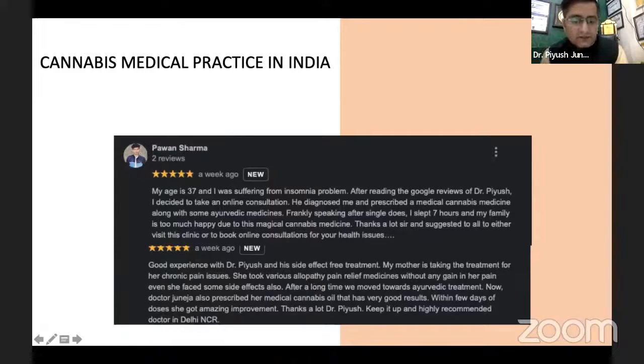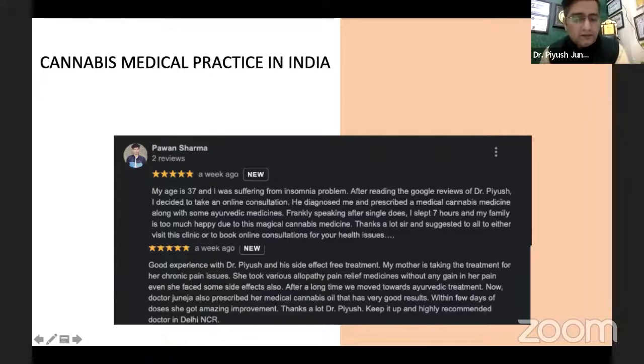We need to understand that there are so many good medicines in Ayurveda also. I'm not saying otherwise; along with some other Ayurvedic medicines, we have given medical cannabis. We always advocate that whatever the standard of care, whatever the entire treatment as far as Ayurveda is concerned, you should prescribe that. And along with that, you can add medical cannabis. It will act as a catalyst also. In Ayurveda, it is known as Yogavahi. So that is the ideal protocol.